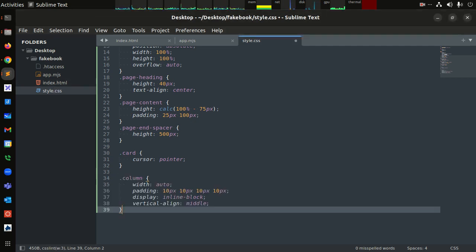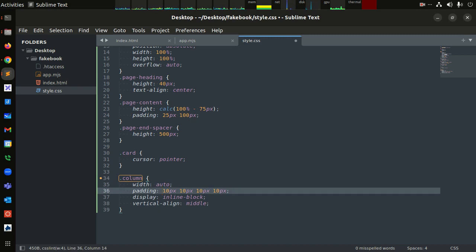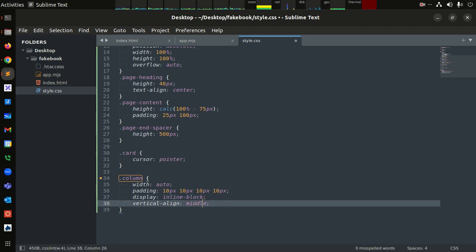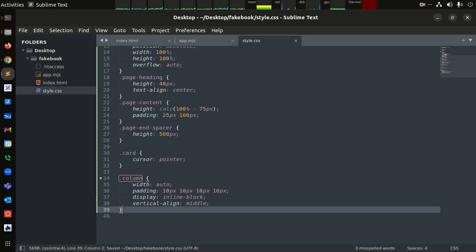So we'll say width auto. We want to add padding around each one of these. We want them to display side by side. So we're going to make the display inline block so they can line up next to each other. Divs by default are display block and they can't line up on the same line. Inline block allows them to do that. And then we're going to vertically align the content of these two divs to the middle so that everything's kind of centered. All right, there's a little CSS there for our column.